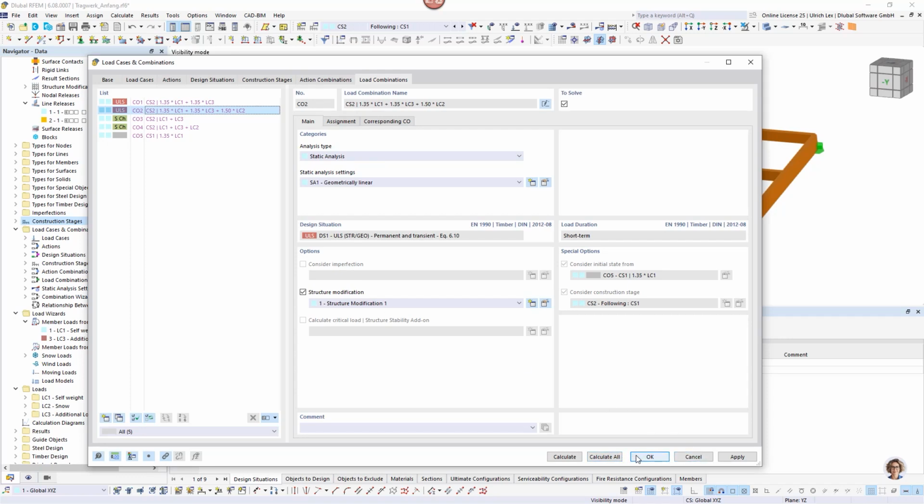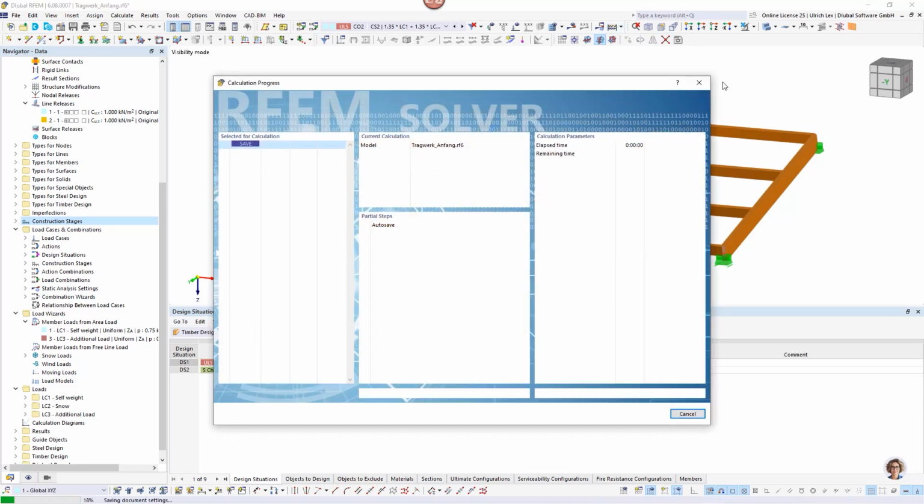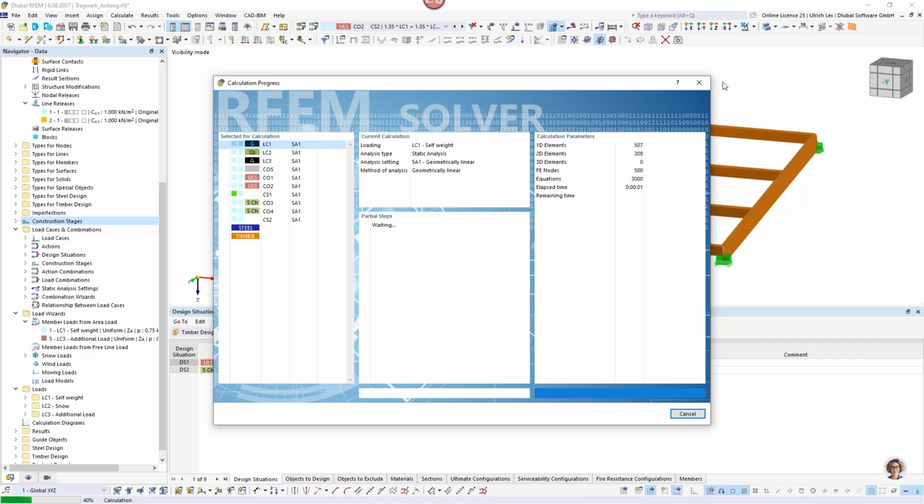So now I can continue with OK and can take a look at the results with this new structure, if now the design checks are okay.